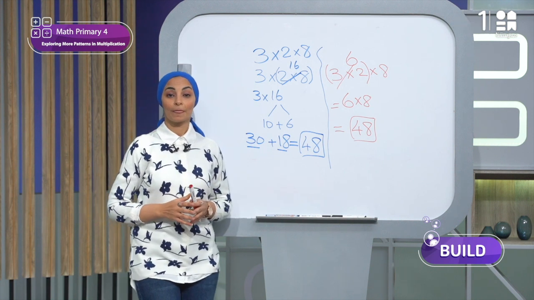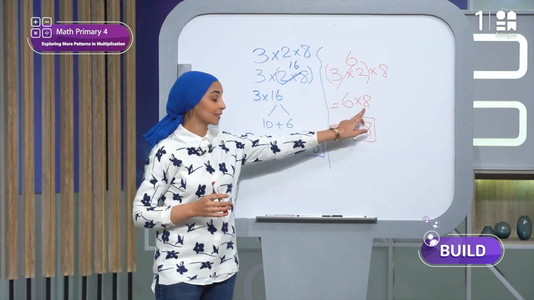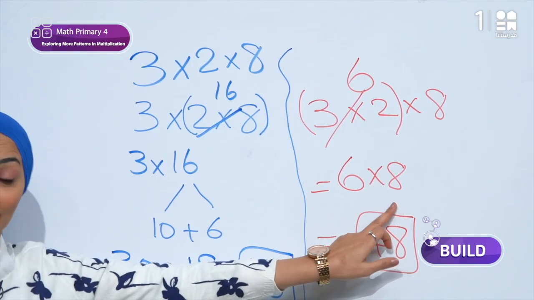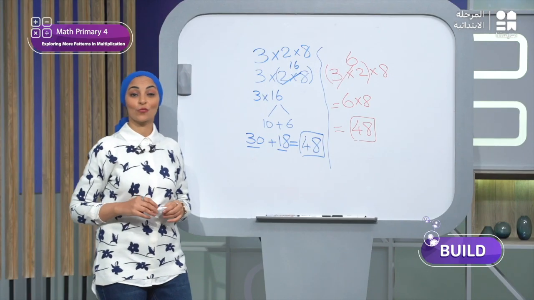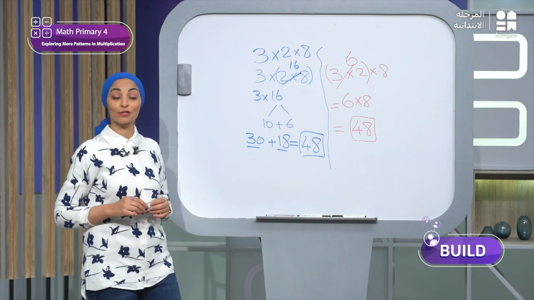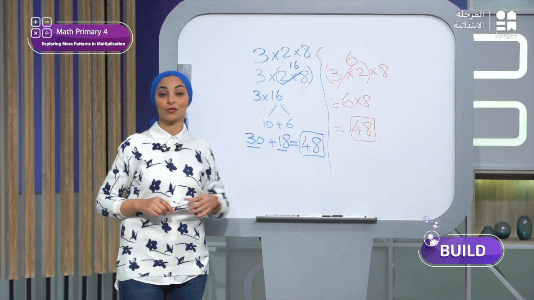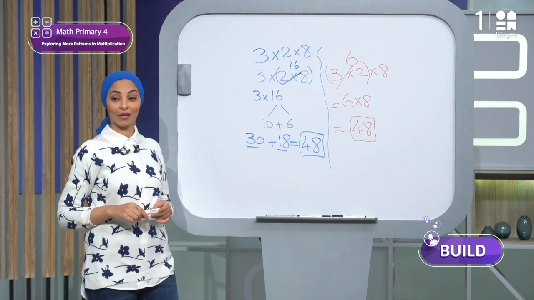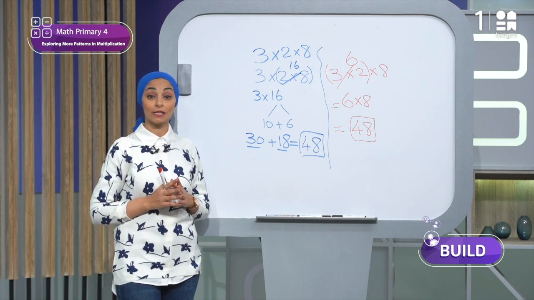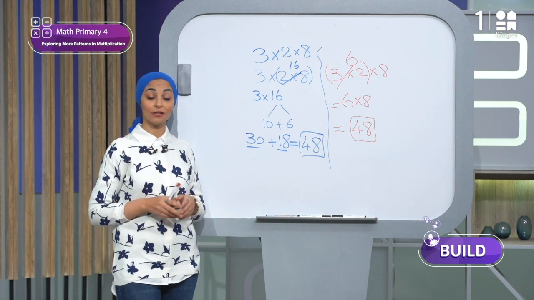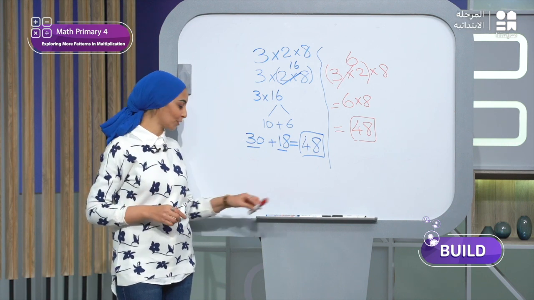So now I can use the multiplication fact we know. طبعا 6 times 8 احنا واخدين timetable 6 واخدين timetable 8, so the answer will be 48 as you see. In that sense, we made it very easy for ourselves to solve the problems using the associative property of multiplication. And now let's apply what we have learned in the activity applying the associative property of multiplication in your school book, page 223. Let's see it all together.